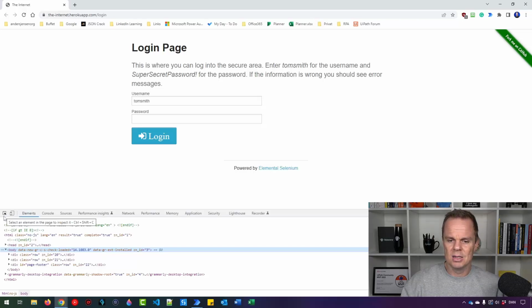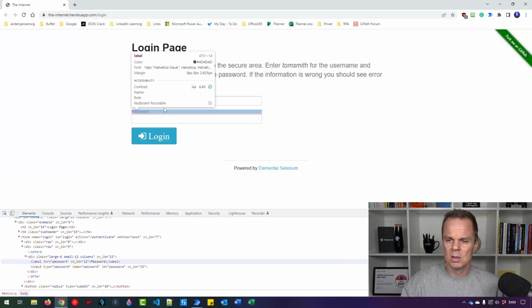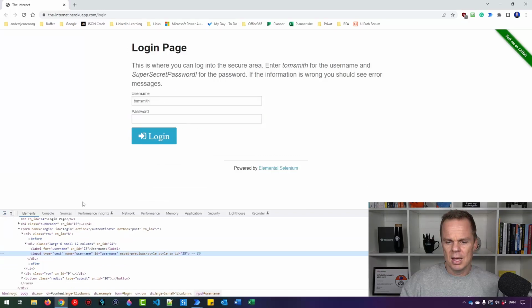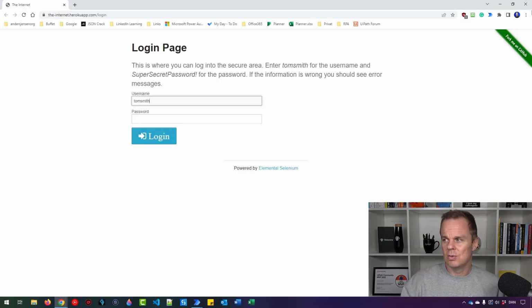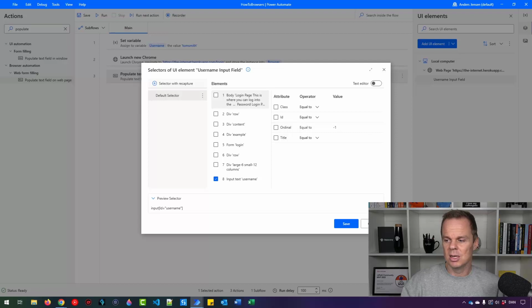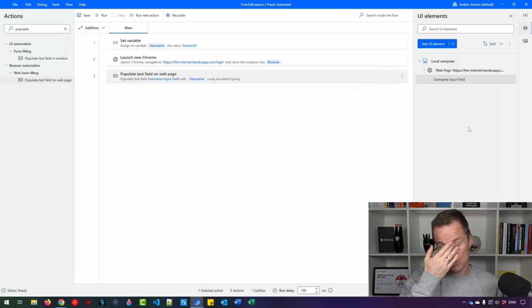So if I click this little arrow when I'm in the elements, click it here, and there you go. The input, that was the input element. If you move a little bit into that element, you can see the attribute ID equals username. So this is actually just the code that we used. We could have typed it in ourselves if we wanted to do it, but Power Automate Desktop does it automatically. So that's how easy it is. Let me close it again, click cancel here. Now you know where these selectors originate from.